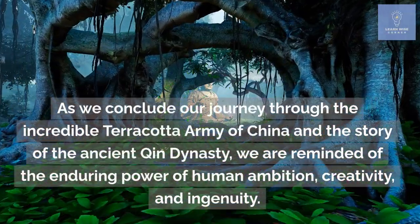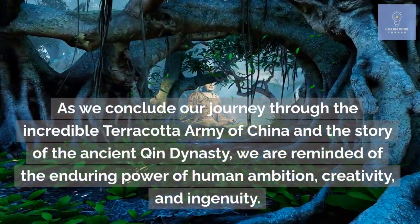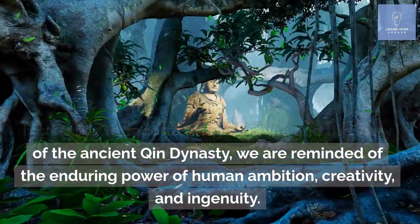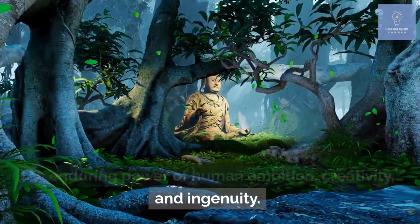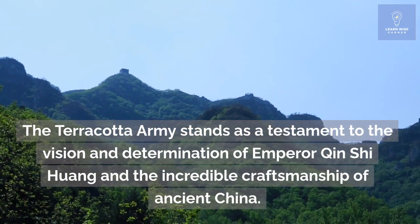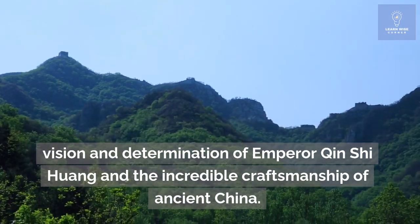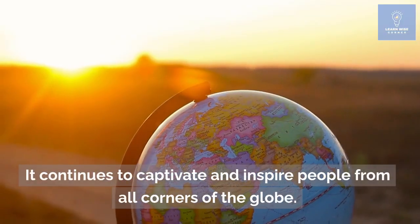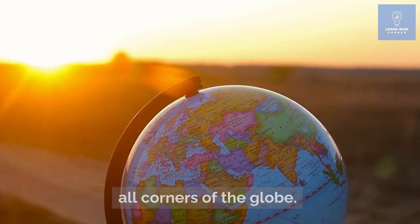As we conclude our journey through the incredible Terracotta Army of China and the story of the ancient Qin Dynasty, we are reminded of the enduring power of human ambition, creativity, and ingenuity. The Terracotta Army stands as a testament to the vision and determination of Emperor Qin Shi Huang and the incredible craftsmanship of ancient China. It continues to captivate and inspire people from all corners of the globe.